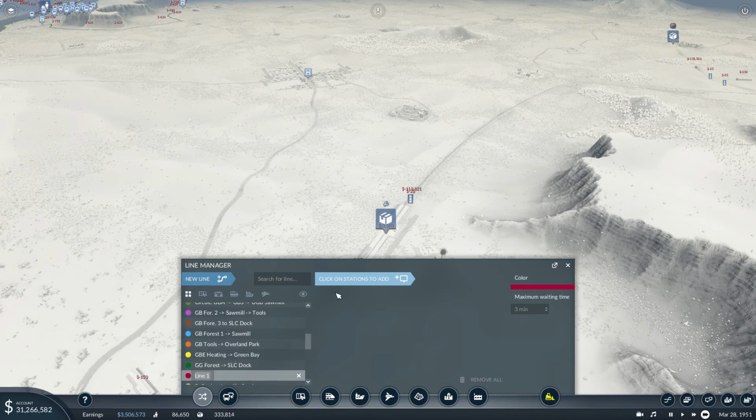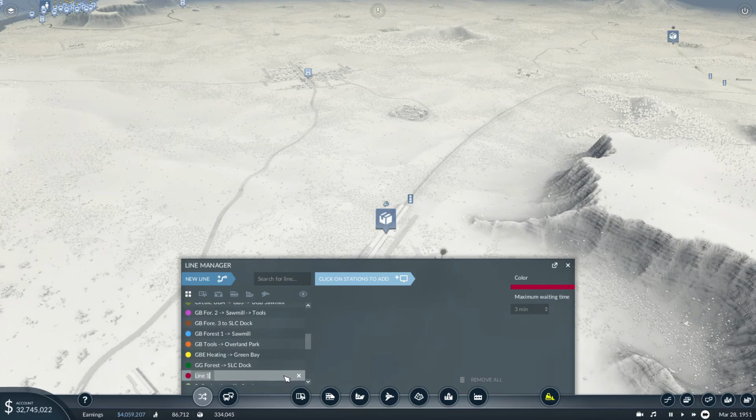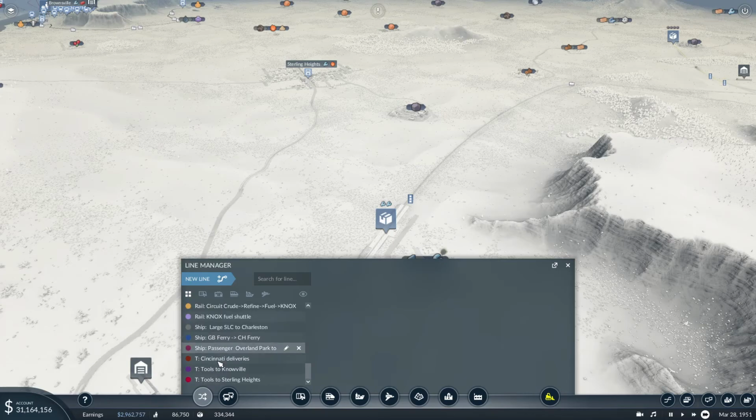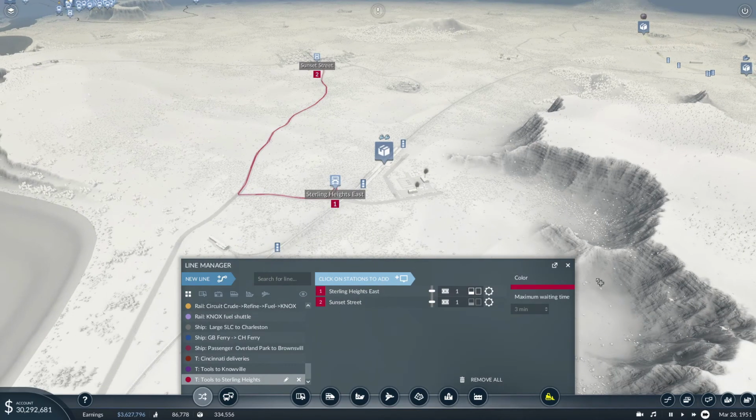Okay. And so this is a truck. And where is that anyway? Oh, it's Sterling Heights. I knew that. This is truck. This is tools to Sterling Heights. There's so many areas that are needing tools in this map. So, alright, so we got that. We want to grab... We're going to add a station, we're going to add you, and we're going to add you. Perfect.